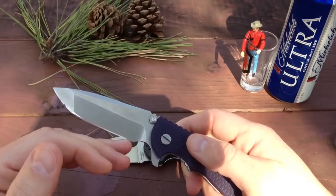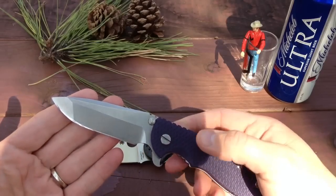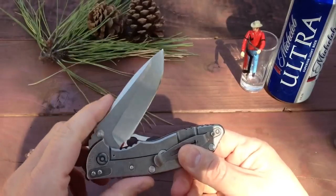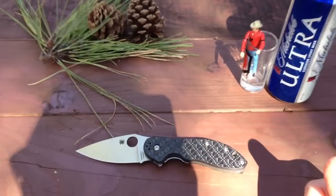I strop them pretty regularly, and once I get this nice polish on them, I really don't let them get really bad again. So I can't really speak to how great this holds an edge, because I just don't allow it to not hold an edge.